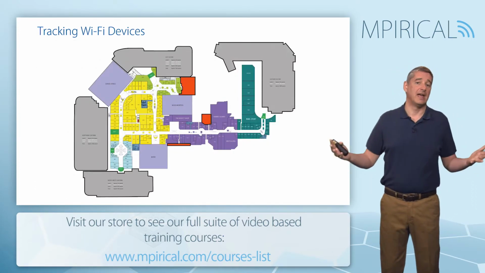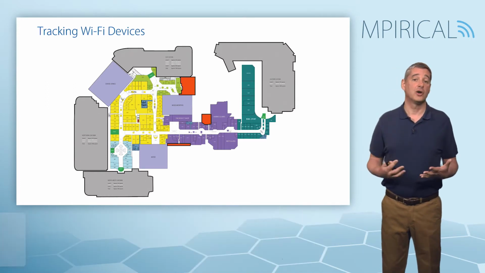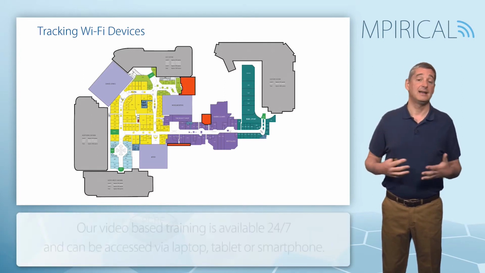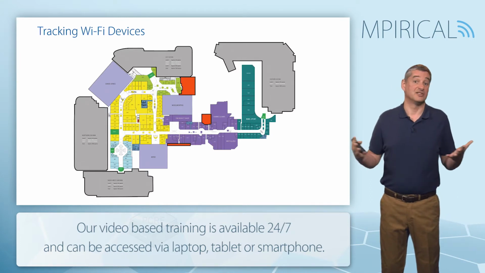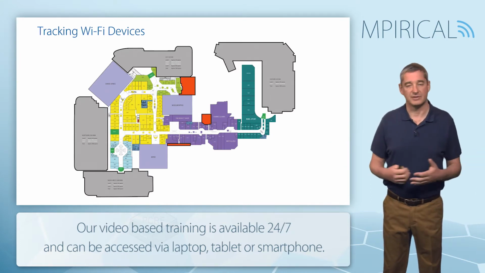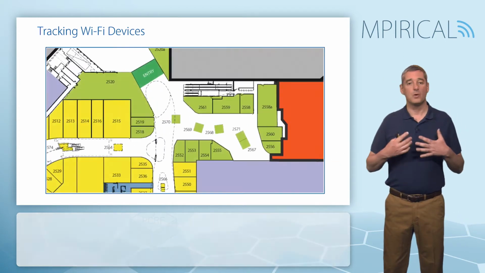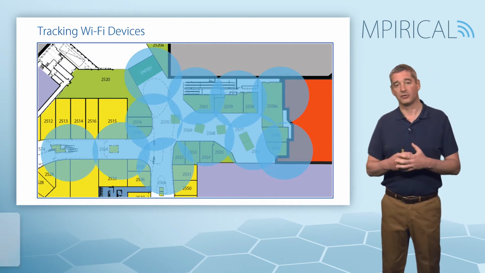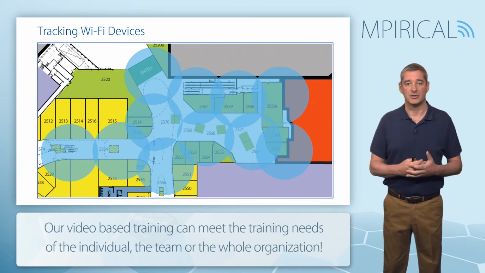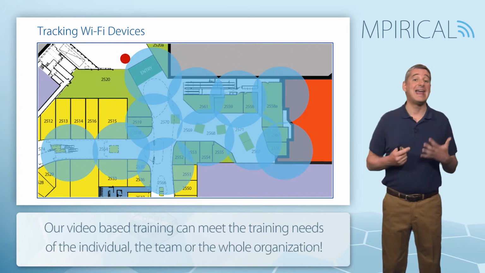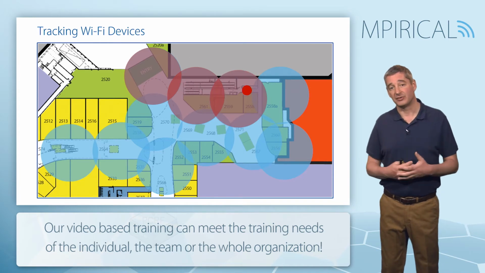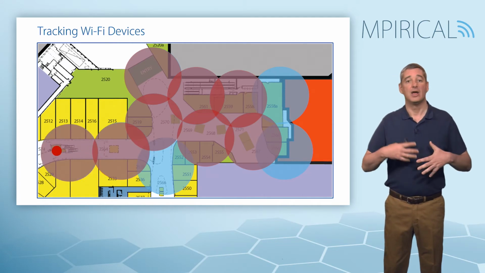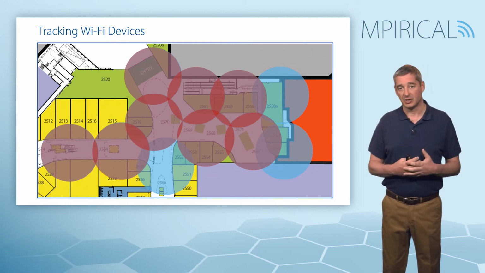Okay, so how is that used in today's commercial environment? Well, it's not uncommon now for things like shopping centres or shopping malls to employ this Wi-Fi tracking. Clearly, they have Wi-Fi enabled throughout the vicinity as a service to the customers, providing them with connectivity out onto the internet. So if we focus into a particular area here, it wouldn't be uncommon to see a series of access points distributed across the shopping centre or shopping mall, providing coverage. Therefore, as a station enters and continues to send the probe request messages, these could be detected as it moves around from access point to access point, again recording the MAC address of this particular station.